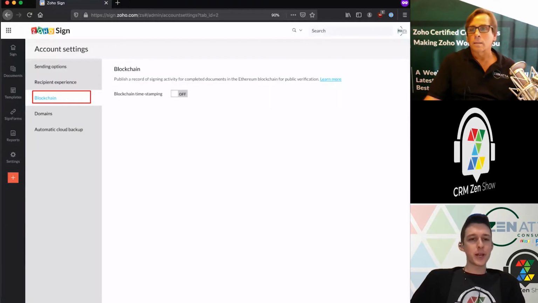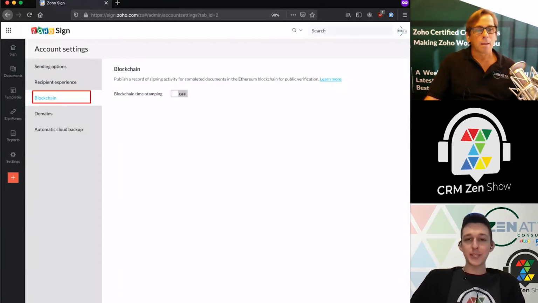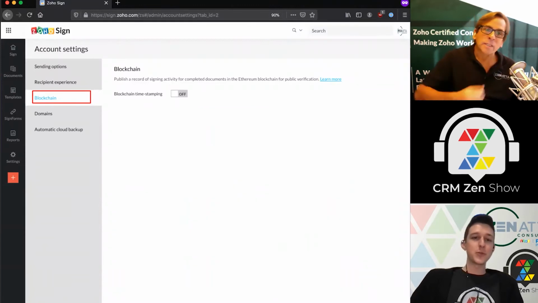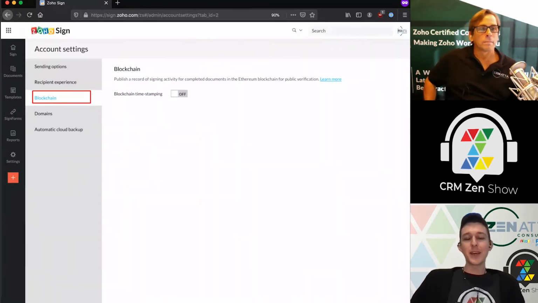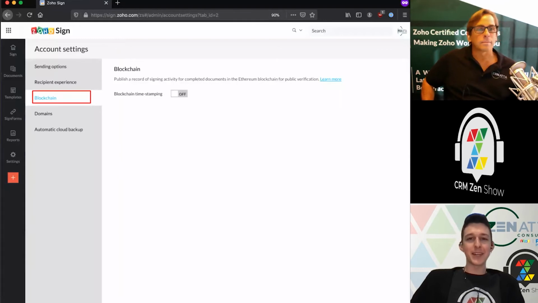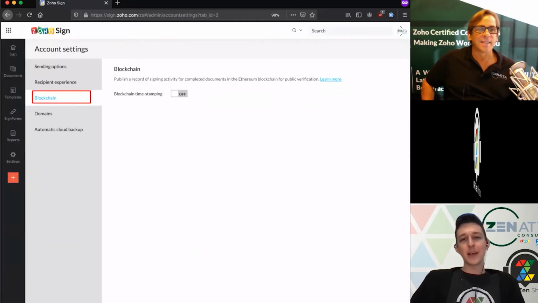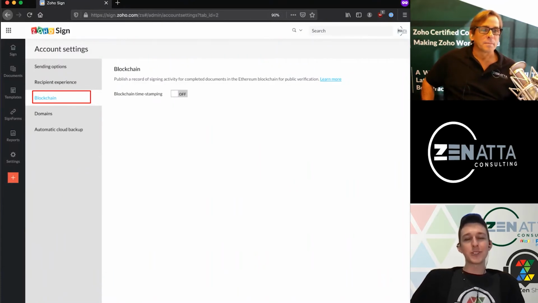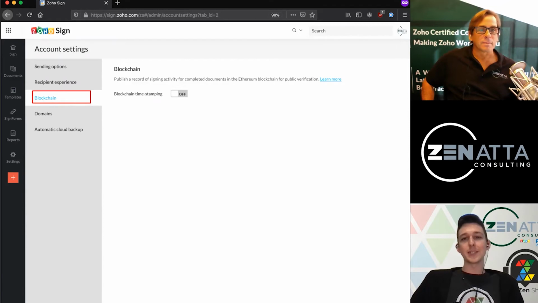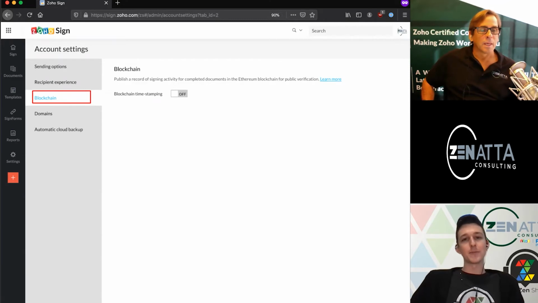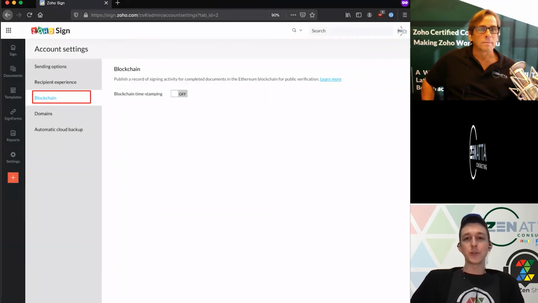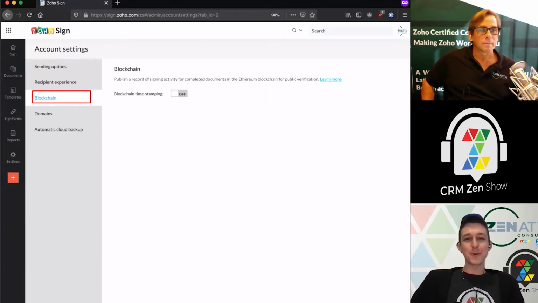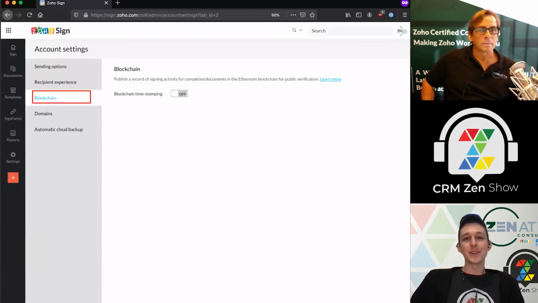We'll talk about the next one super quick. They actually have enabled blockchain stamping if you do want to do that for your business. Obviously a new thing, definitely a shiny object that they've added here, probably not a ton of use for it quite yet, but in line with DocuSign and Adobe Sign, they're all starting to adopt this technology, which is one more level of verification that Zoho isn't hosting themselves to validate that something was signed. So it never hurts. We don't expect Zoho to be going anywhere, but in a hypothetical world where Zoho Sign doesn't exist anymore, this would give you a way to still verify that a document was signed.